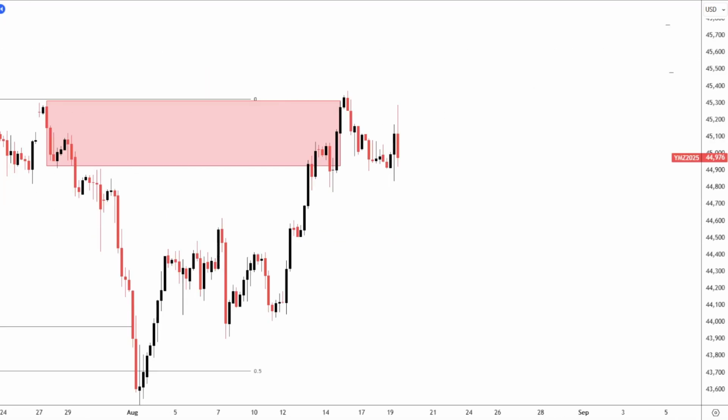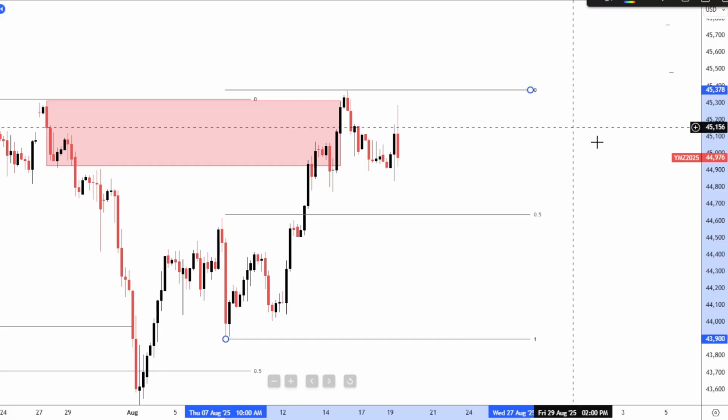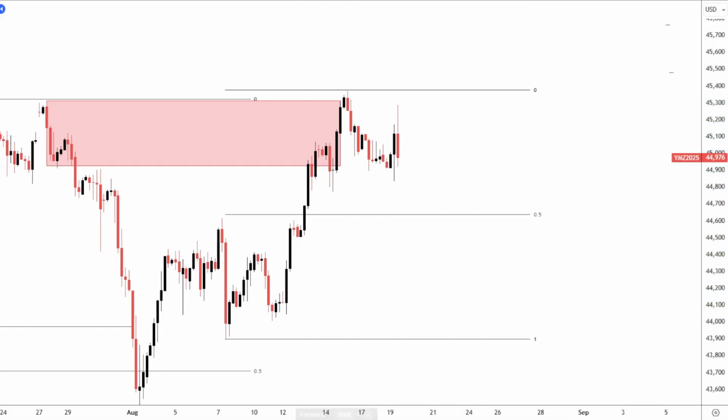So now once you form this new structural leg right here, you're going to do the same thing. The low all the way to the high, you're going to want to target the 50% of the move because this is our extreme premium discounted level. So we come down into this area, we tap it, then we continue up. It's as simple as that.